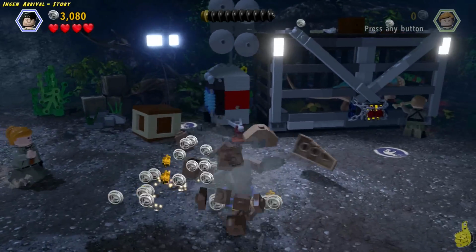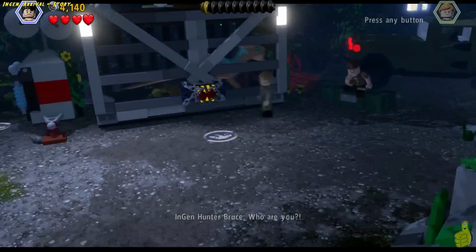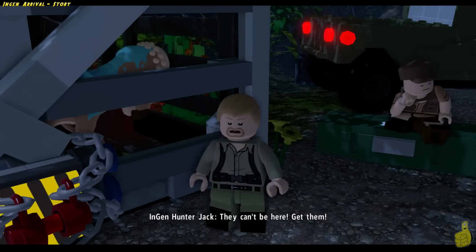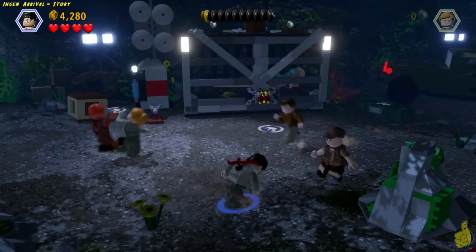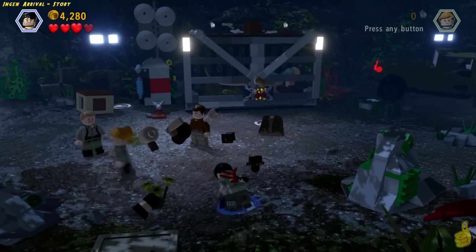And so as we get in, we actually come across some bad guys, and they go, "Hey, what are you doing? Get out of here." And they all charge us. See, here they are. And we will go ahead and cha-cha-cha them. I'm a little disappointed, though, that there are no studs dropping from these guys.